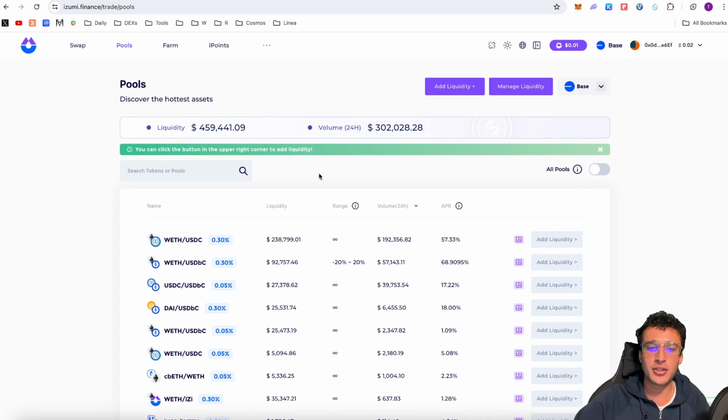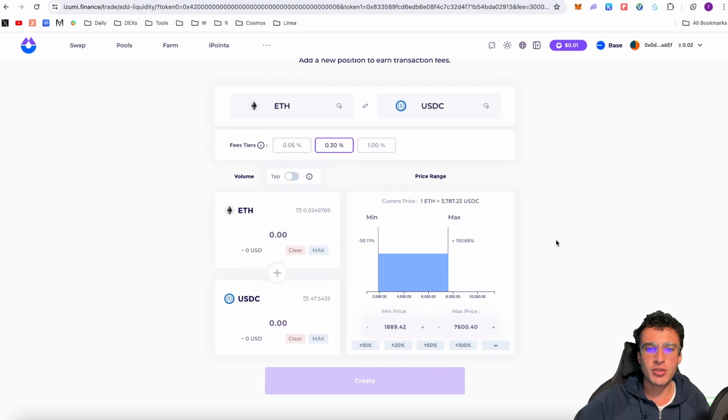Therefore, if you wanted to add tokens, obviously you just choose a pool, just like so, add liquidity, and once you scroll down, you're going to choose the fee tiers. On the info box, it says fees charged in each swap, so every time someone swaps using this pool, X amount is taken from the fees. Nonetheless, you choose whichever one. I'm going to choose the default 0.3%, as that's the one they recommend.